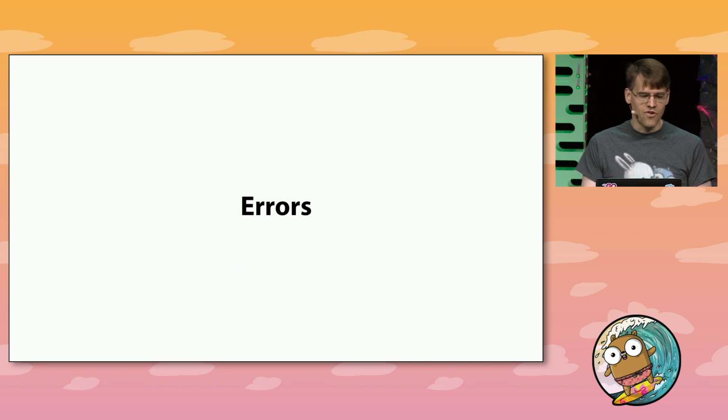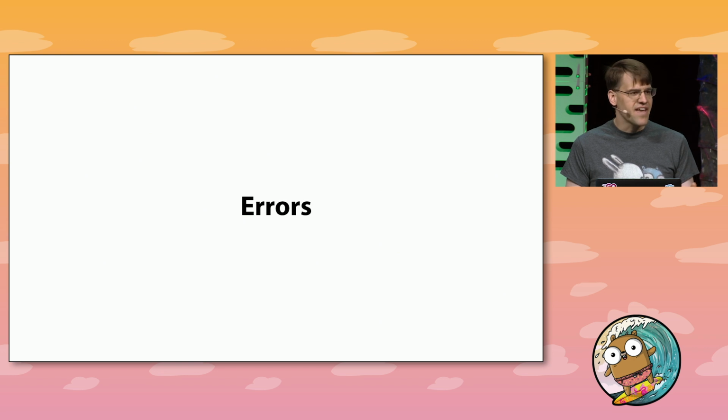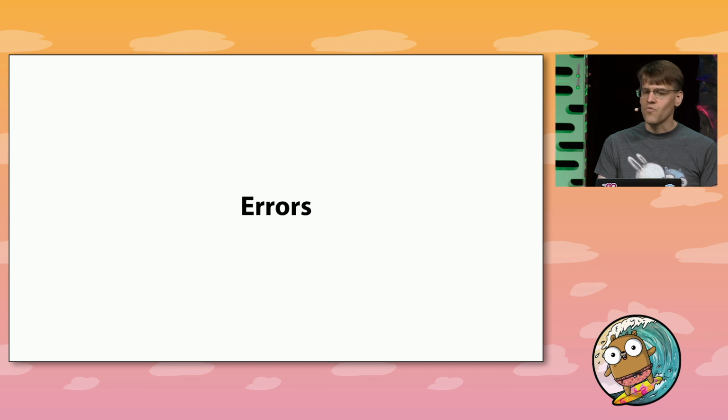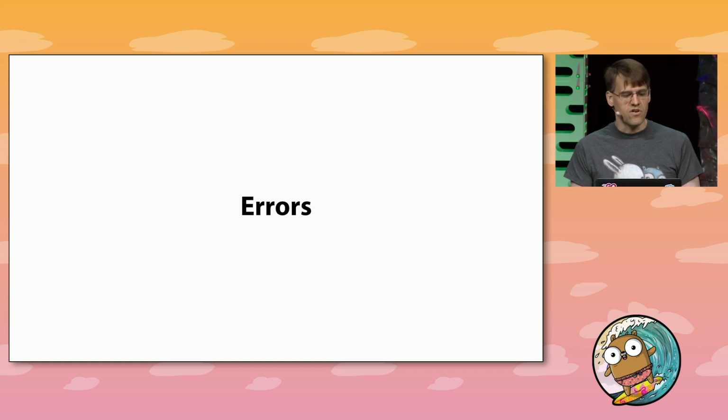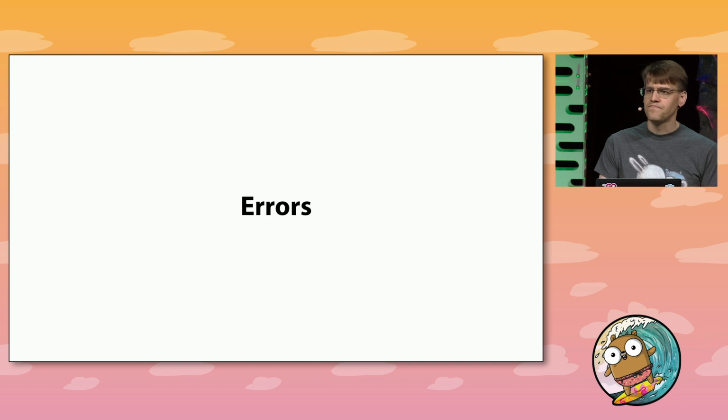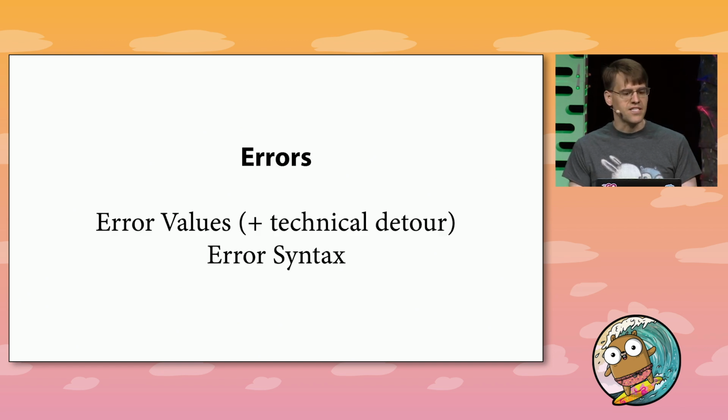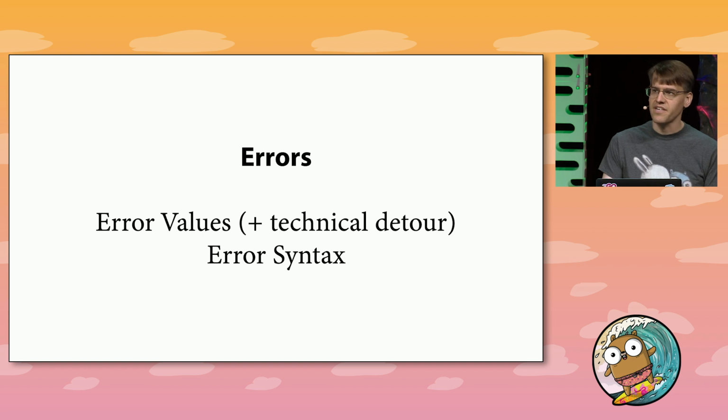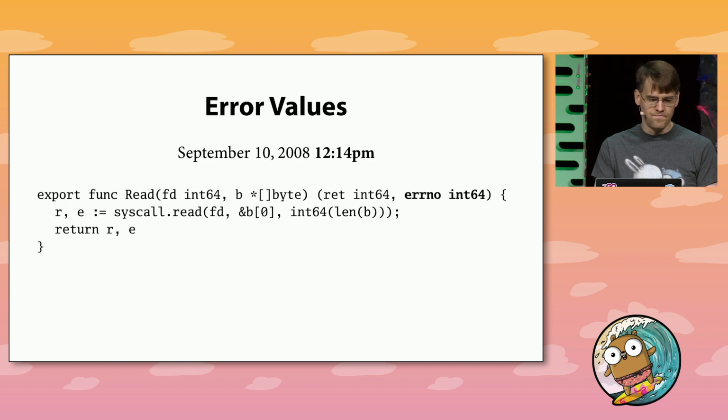Now, it's hard enough to write a program that works the right way in all cases when all the inputs are valid and correct, and nothing the program depends on is failing. When you add errors into the mix, writing a program that works the right way no matter what goes wrong is even harder. So as part of thinking about Go 2, we want to understand better whether Go can help make that job any simpler. There are two different aspects that could potentially be simplified: error values and error syntax. We'll look at each in turn, with the technical detour I promised, focusing on the value changes in Go 1.13.